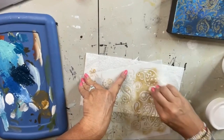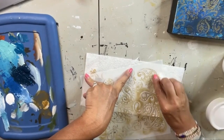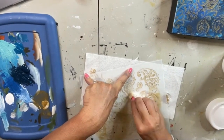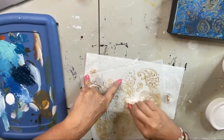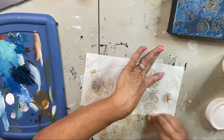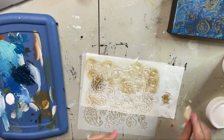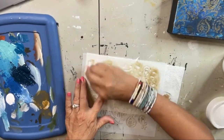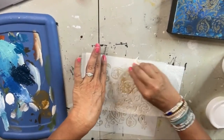No worries. I'm gonna go ahead and get it off because I know me. And if I don't, this gold will be on the stencil for all eternity. I used to be really good about cleaning them, especially the bigger ones that are super expensive. So look at there. Just get that cleaned up as best we can, or as best as I care about.